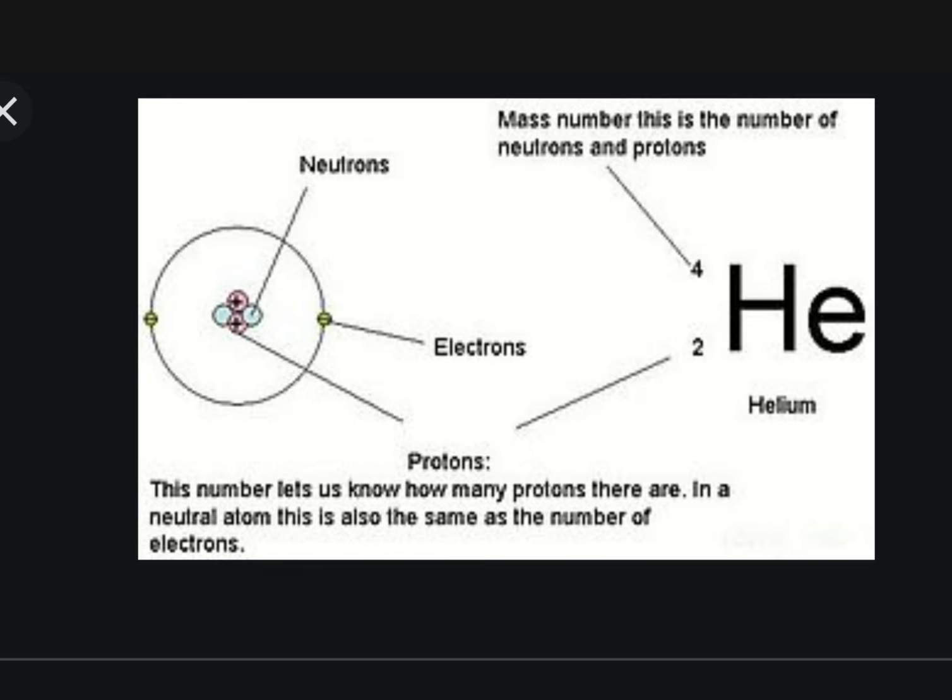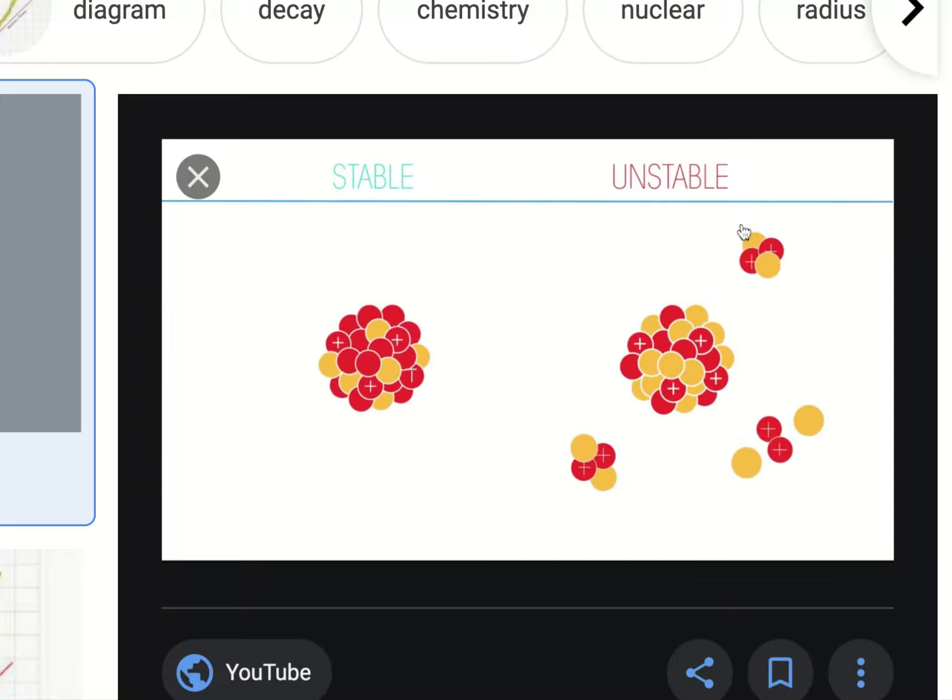So with that, we have the atomic numbers, where the atomic number of an atom is given by its number of protons. So the mass number of an atom is the sum of its neutrons and protons. Atoms of the same element with different numbers of neutrons are called isotopes, as we talked about before. And the atomic mass of an element is a weighted average of the masses of all of its naturally occurring isotopes.